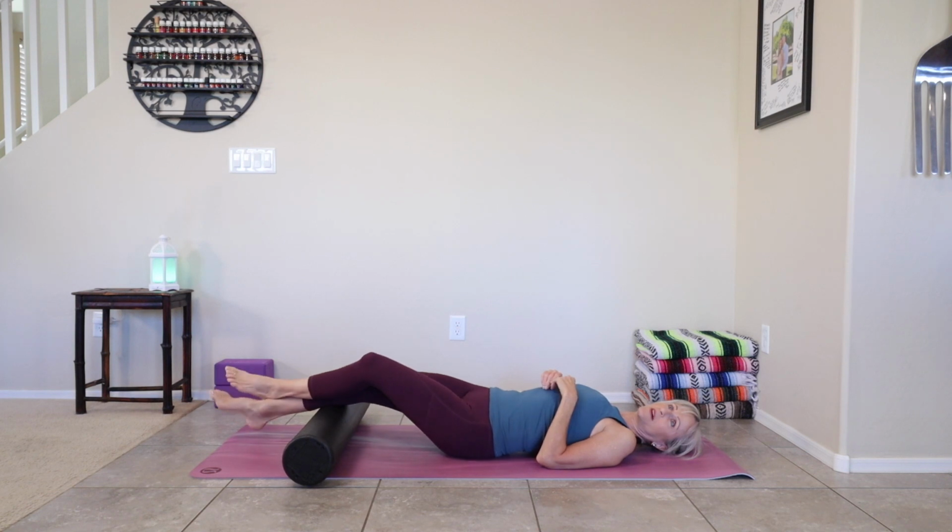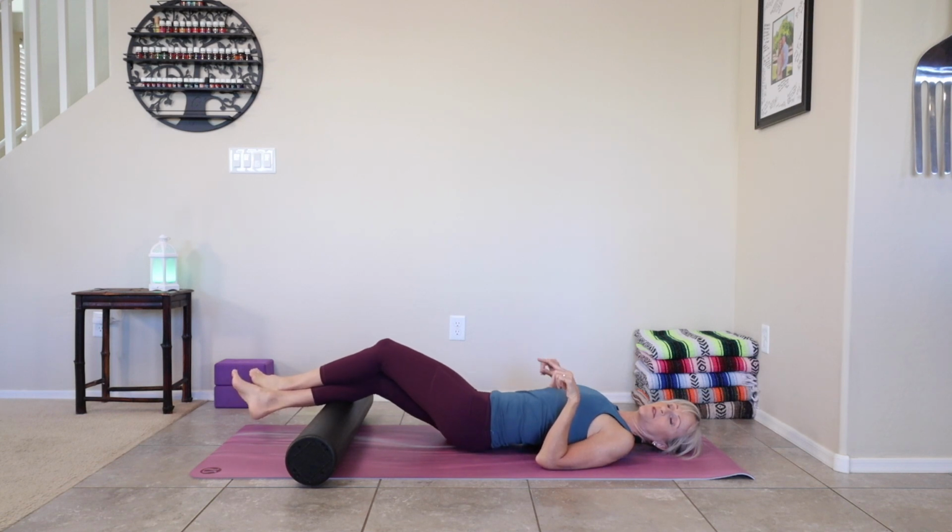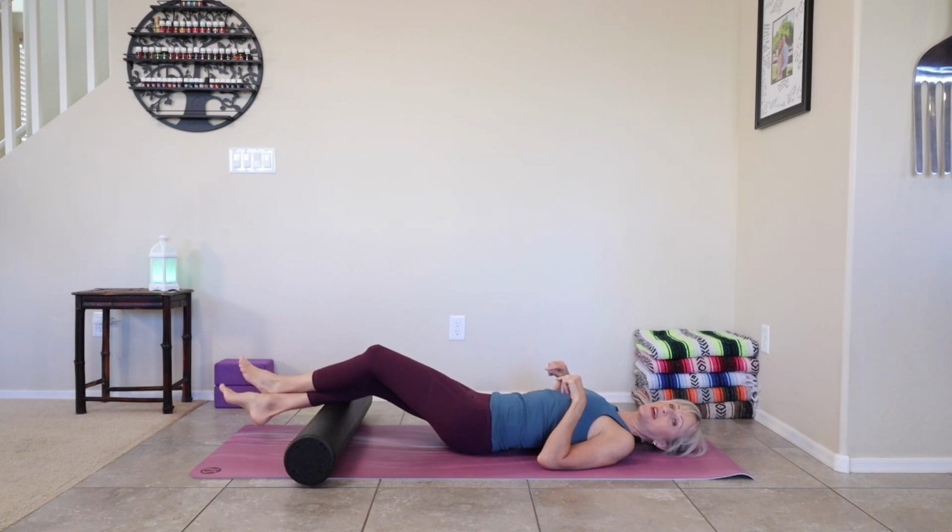Then we're going to come bend the knee and then rotate the ankle, and we're going to come through the center, massaging, rotating the ankle, rotate all the way to that right hip. Don't forget to smile. And continue rotating the ankle the opposite way, and then come back through the center.